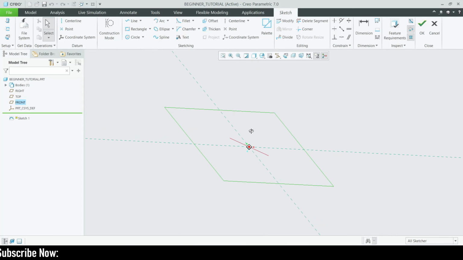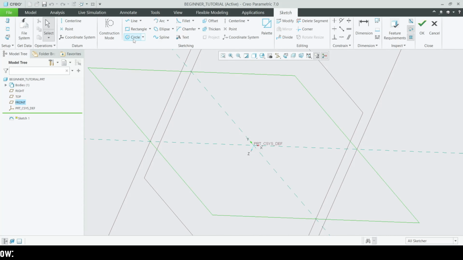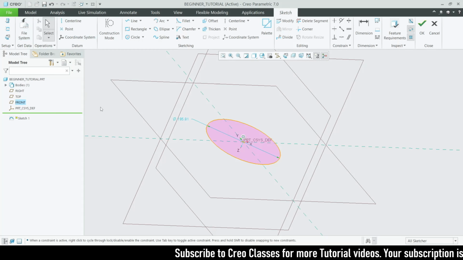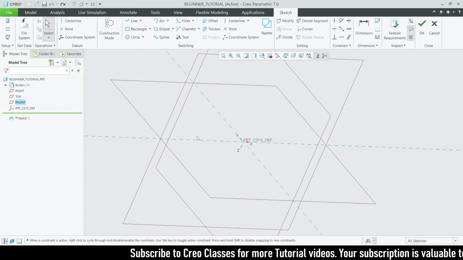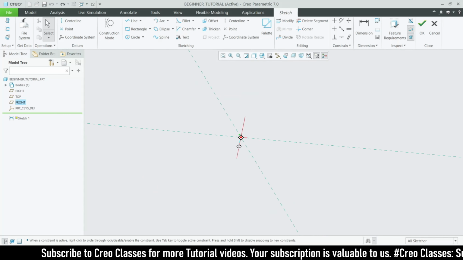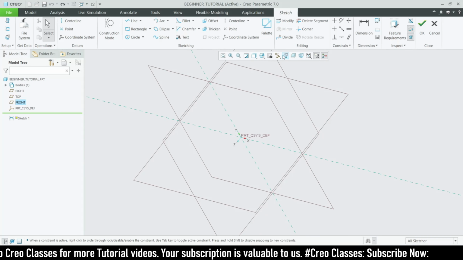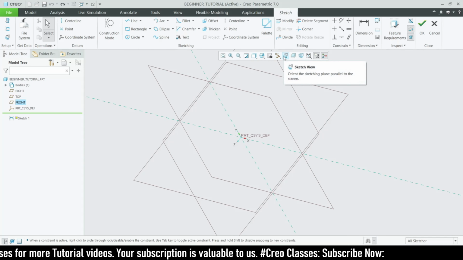If you need to draw a circle here, you need to go here and you can draw a circle. So it will look very difficult for us. If you need to undo any actions, you can use this undo tool here, or else you can just press Ctrl Z. For better viewing of the sketch, this is known as sketch view.